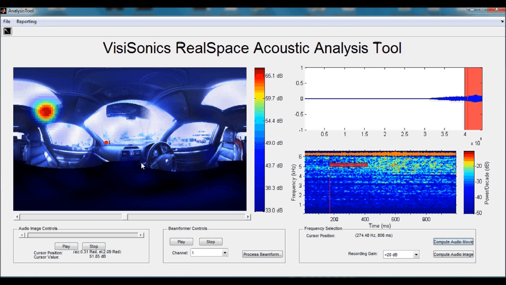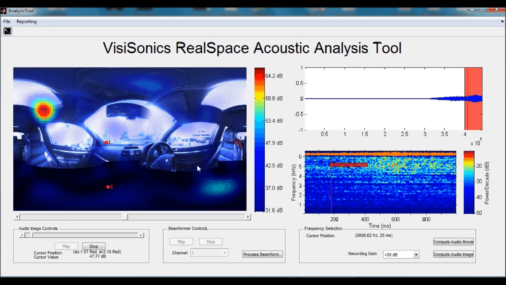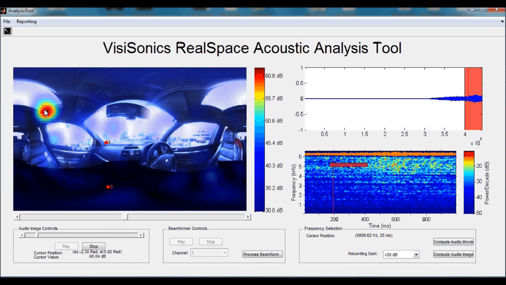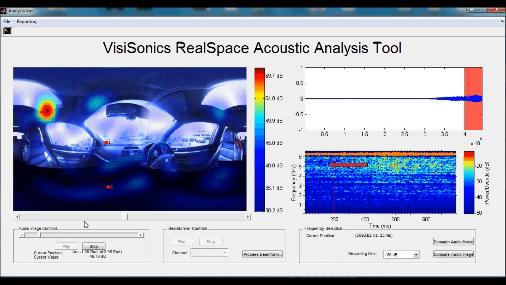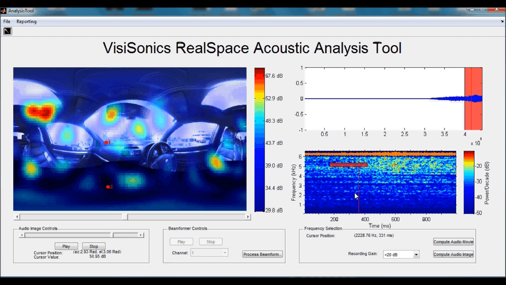Once we've computed a movie, we can use the bottom left panel to play this movie. Here we can see how the field changes, and how certain reflections come in and out, depending on the instantaneous energy. Using the slider, we can slide to any point in the selected region and see what the distribution of energy looks like, along with the dB information.